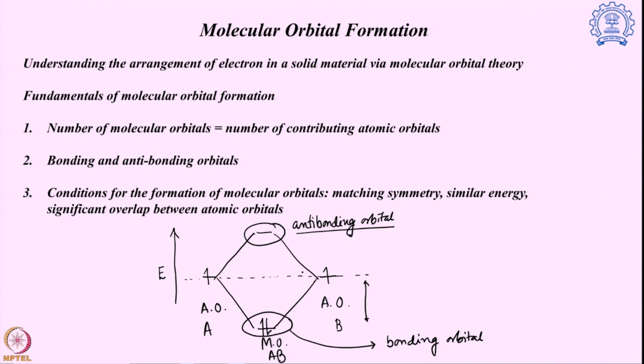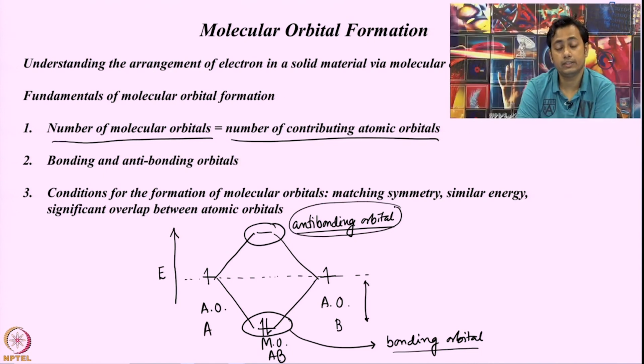And the number of molecular orbitals produced is exactly equal to the number of contributing atomic orbitals. We cannot produce extra molecular orbitals or destroy some molecular orbitals with respect to the atomic orbitals. If I combine n atomic orbitals, I am going to produce n molecular orbitals. That is the important factor. We always produce some molecular orbitals lower in energy than the constituting atomic orbitals, which are called bonding orbitals. Some of them will be higher in energy, which are called anti-bonding orbitals. And if, with respect to symmetry, an atomic orbital is unable to contribute to the bonding and remains at the same energy as its atomic orbital, that is known as a non-bonding orbital.